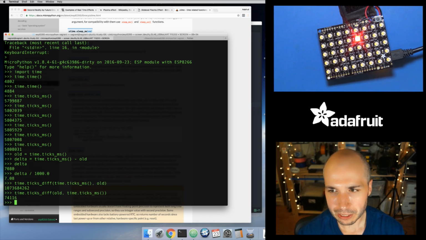So if you're looking at a delta in the ticks, you probably want to use this diff function, but I honestly don't even really care because I just want some value that increases every millisecond. And so then that's going to let me use that as my current time. And I don't care the exact absolute value. I just want to know that it's going to increase by 1 every millisecond. So, okay, I think that's good enough.